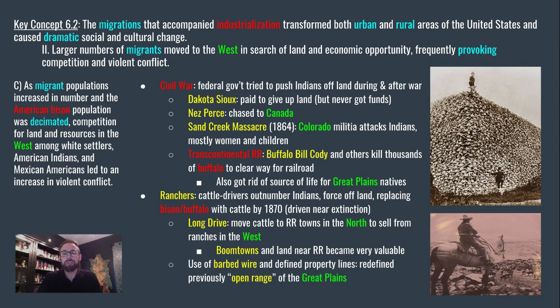Okay, ranchers also started using barbed wire to define property lines, and this kind of ended that open range idea of you basically being able to travel across the Great Plains with no impediments aside from nature. Now there were the problems of nature that you would encounter along with barbed wire and fences, so you could not go onto some people's land. Okay, so you can see the landscape economically and naturally is being drastically altered because of this movement west, both by people and then by changes in the natural systems as well.